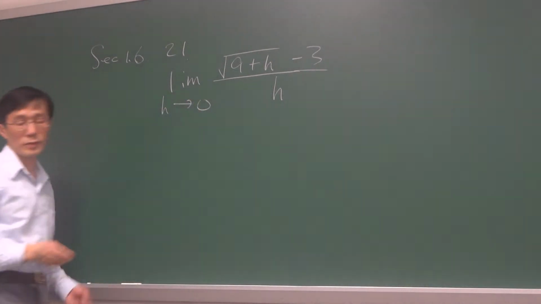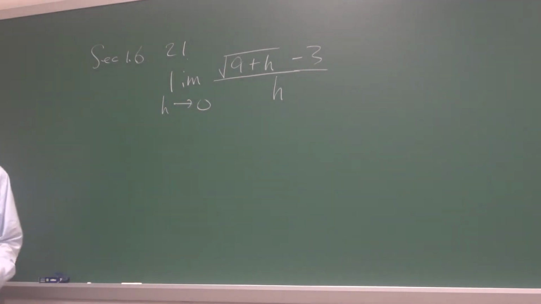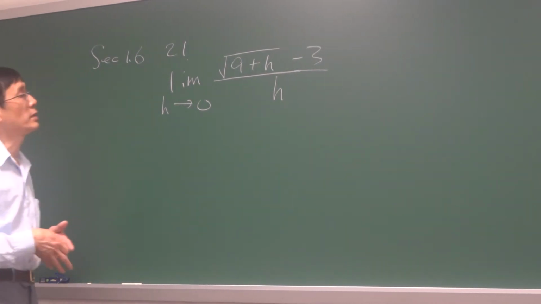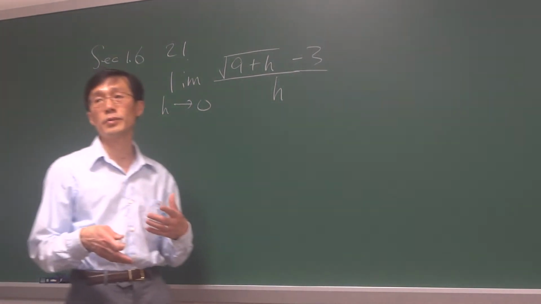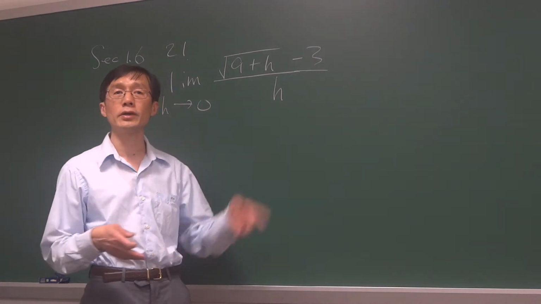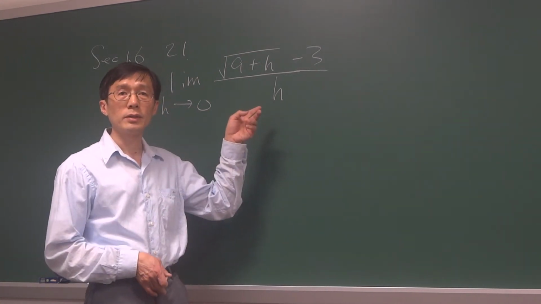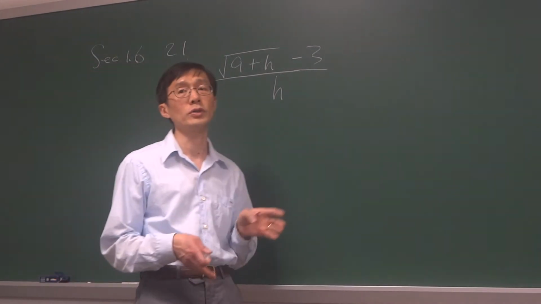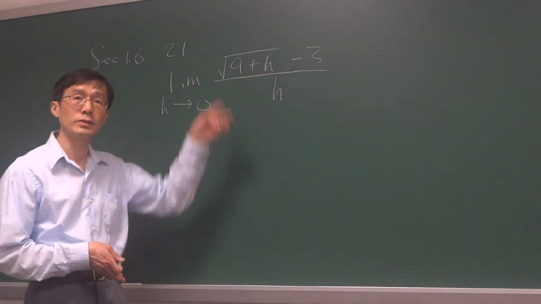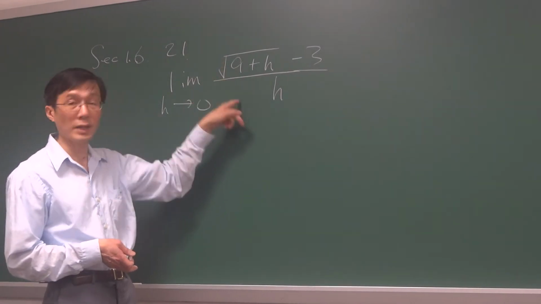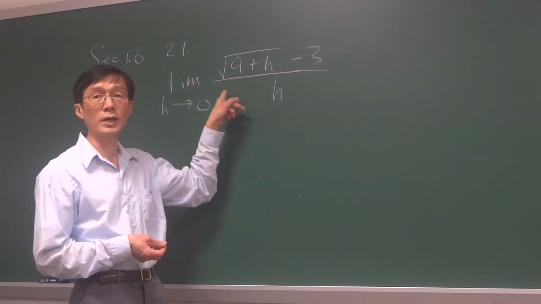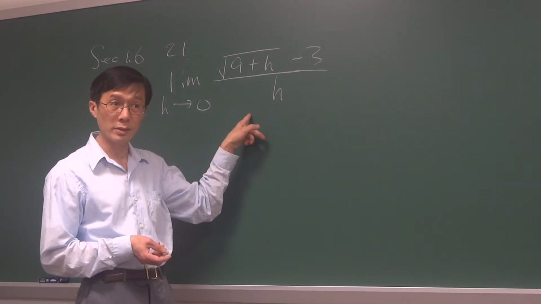So during my review session, during one of my video lectures, I said that to determine a limit, you can try the simple-minded approach, namely substitute the value into the function. However, most of the time, that simple-minded approach does not work because you're going to get a 0 over 0. This is the case here. All right? So therefore, you need to do some algebra to get rid of the 0 over 0.